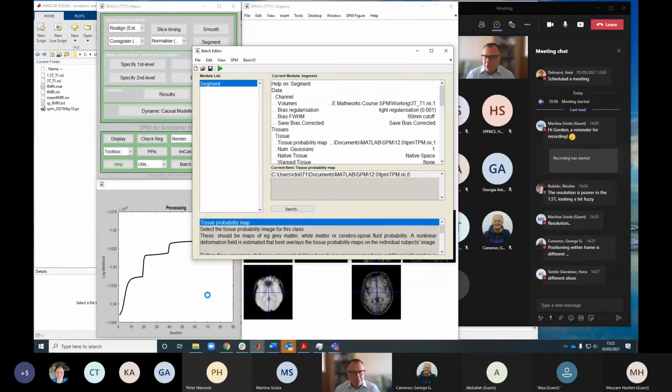They're part of the process of taking our structural scan and comparing it to our tissue probability maps, and then deciding on, for each voxel in our structural scan, whether it's grey or white matter, based on what we know about the average population, what we know about this particular individual, and then creating a new image to display that. This one usually takes a bit longer than the other steps that we've done before.